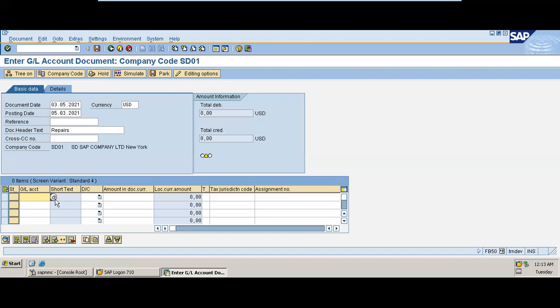We have five major kinds of accounts. We have the assets, the liabilities, the income, the expense, and the equity. Depending on the nature of the accounts, these accounts affect our postings in different ways. So I'm going to first of all select the account I want to debit. So click the drop down.